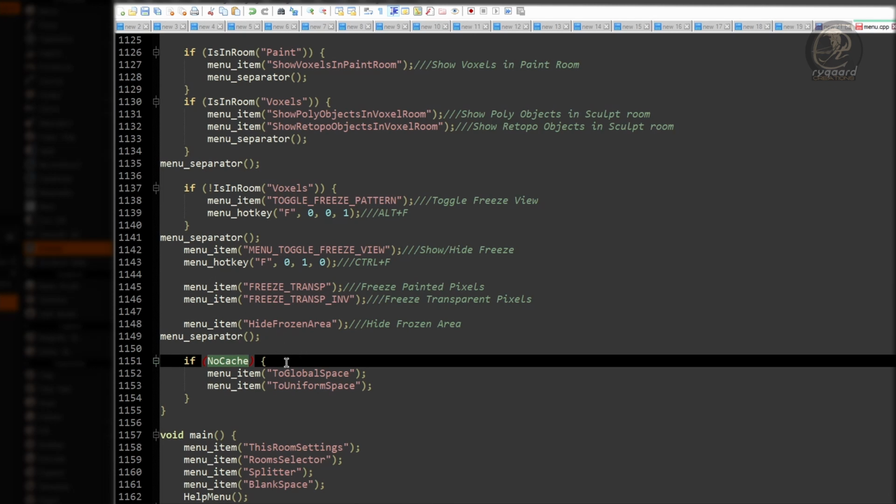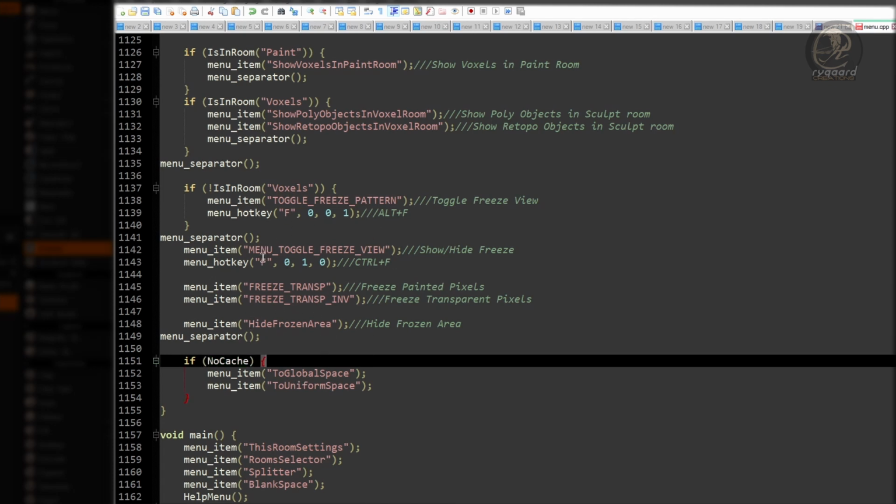I would need to do some more advanced steps to get the no cache variable recognized and working correctly here inside the menu.cpp script. To avoid these slightly more advanced steps that you have not seen yet, I will show you an easier way to make these commands work correctly, okay?